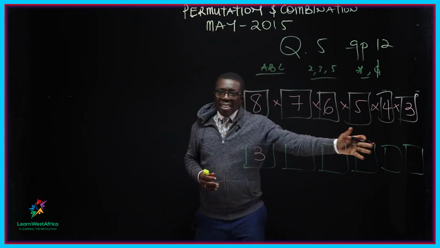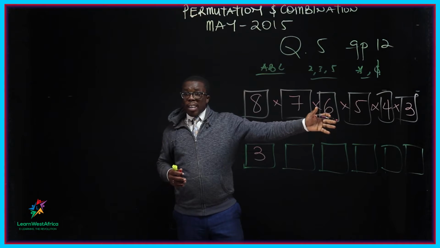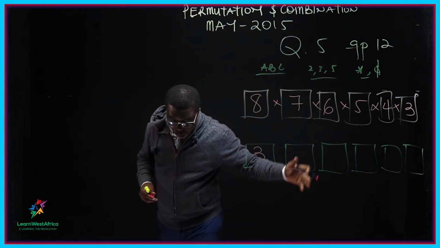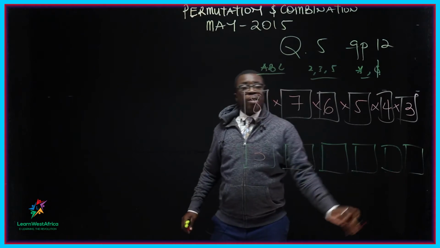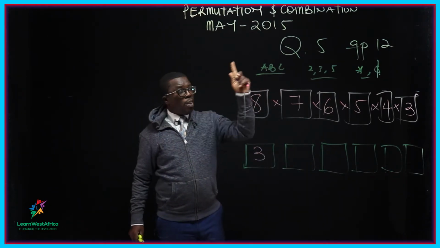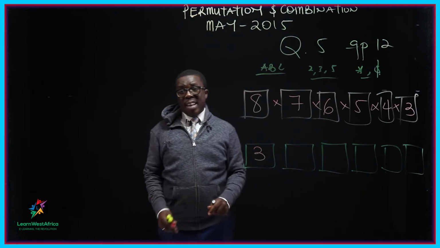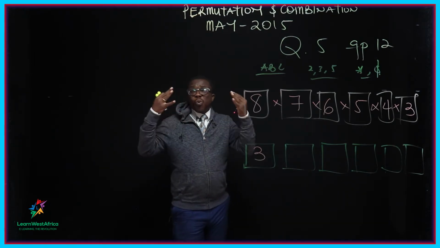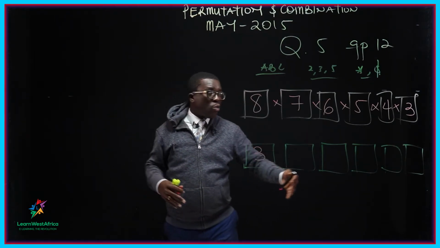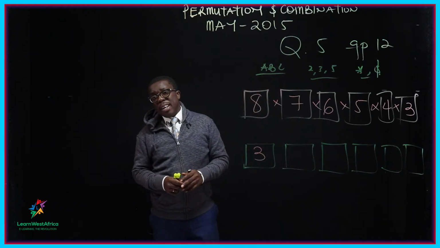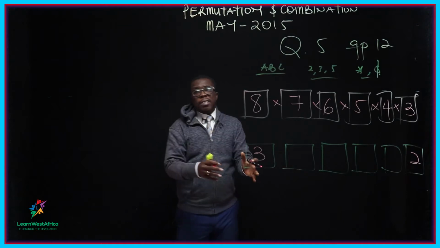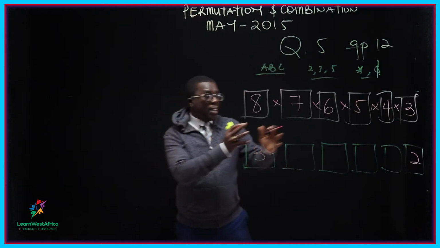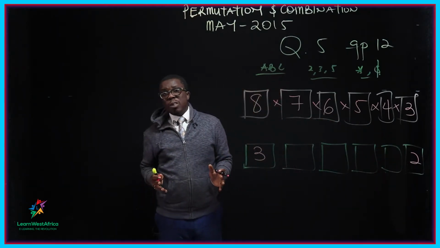Then we come to the end, because that is where the other restriction applies. The restriction says that it should end in a symbol. How many symbols have we got? We've got 2 symbols, the asterisk and the dollar sign, which means that we only have 2 ways to arrange the end part. So this part is going to give us 2. So we can do the first box in 3 ways, and the last box in 2 ways.